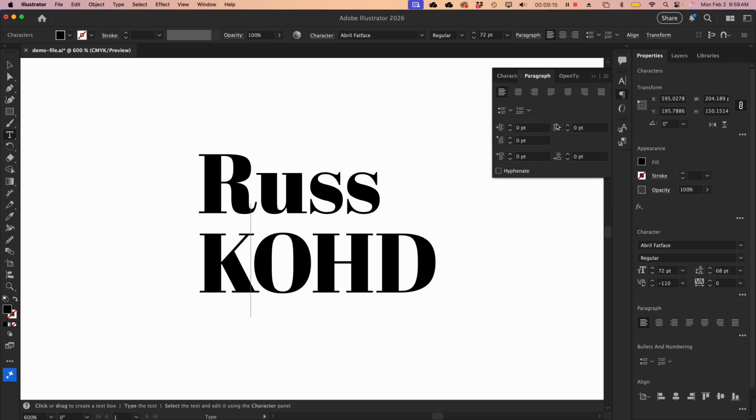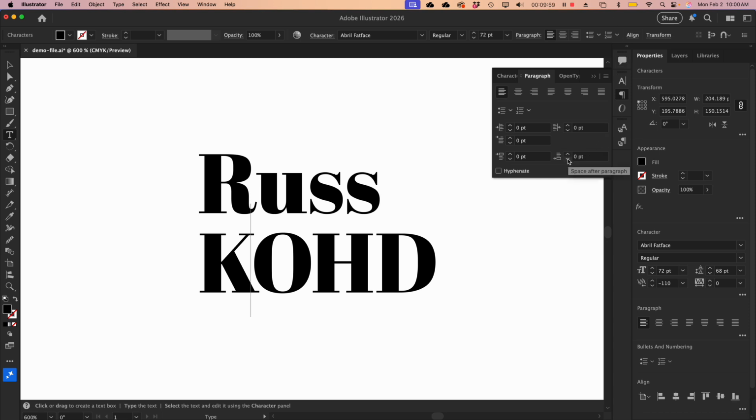Our paragraph panel allows us to set our alignments as well as margins on a section of type, which we'll look at before we're done, as well as space before and space after. So anytime you have a block of text, in word processing, they tend to do a return space to give more space between paragraphs. In desktop publishing and print production, we don't do that. We keep the amount of space between the lines the same, or we don't introduce empty return spaces.